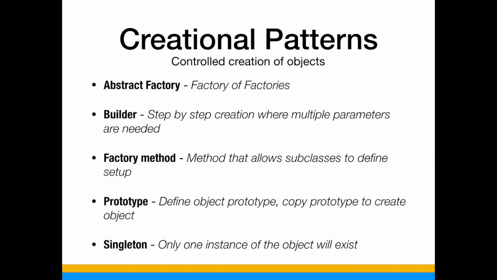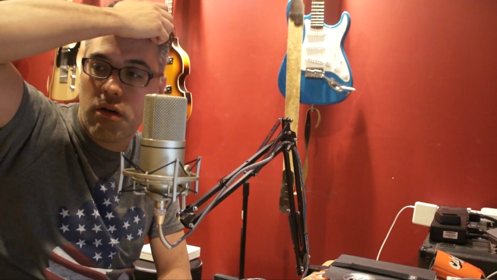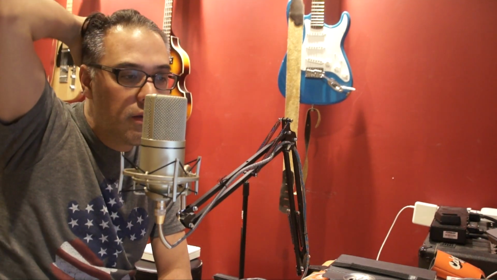Prototype is something that in JavaScript has become popular. JavaScript is not really an object-oriented language. It uses prototypes, where you define the object prototype, and then from there you can clone that prototype to create an object. But that doesn't necessarily mean that you have all the proper object-oriented capabilities like encapsulation or inheritance, etc. So prototype is essentially you define how the blueprint is going to be, and then from an instance of an object you're going to copy it.